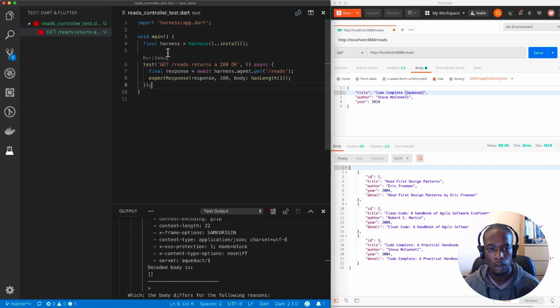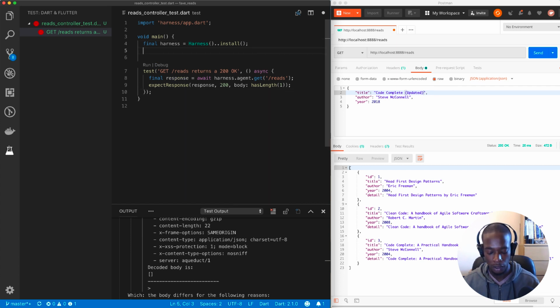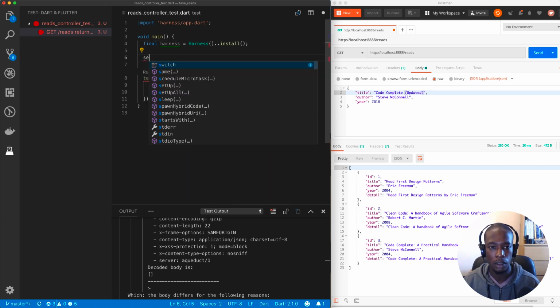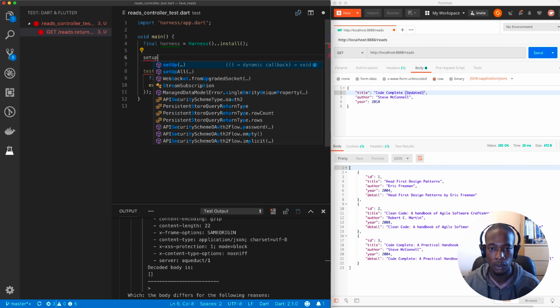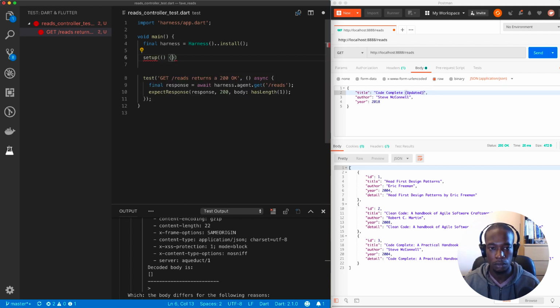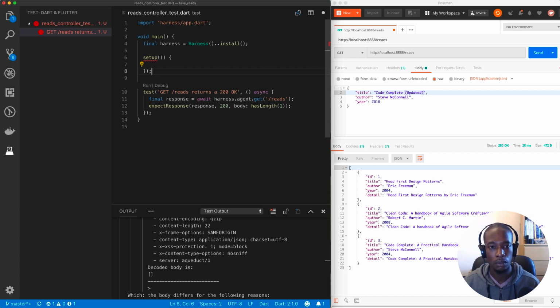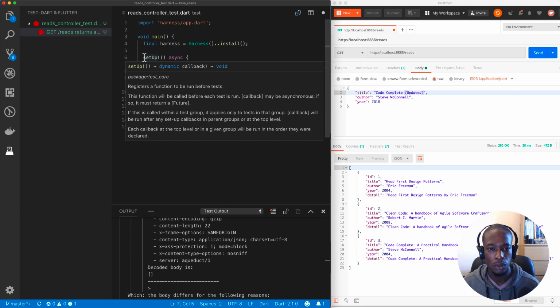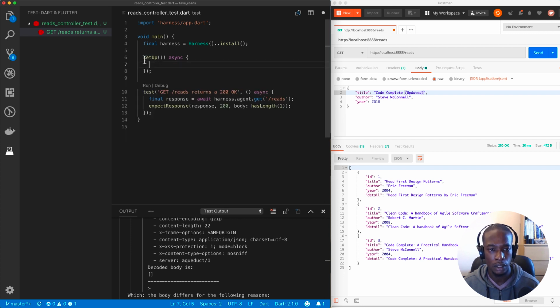To do that, I am going to define a setUp function here, setUp with a capital U. Mark this as async, and this setup would run before each test case, essentially. So I'm going to populate the database with some test information.